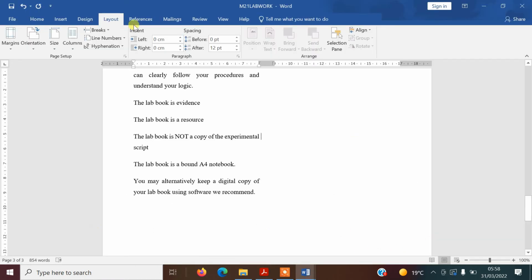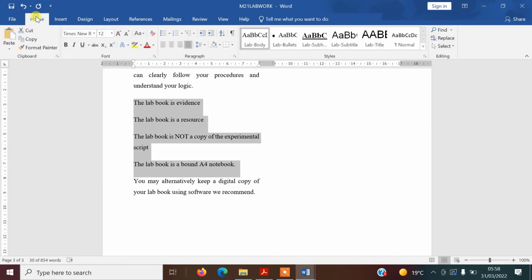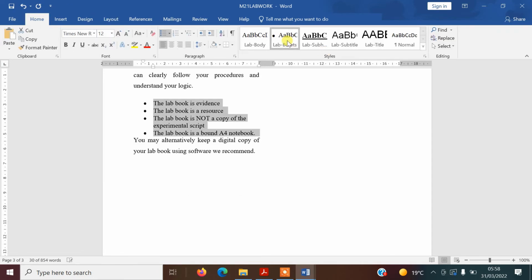So I found the text that I need to format as bullets. Now you can use Control F to find and type in that first sentence, the lab book is evidence, to save time. I just manually searched for it. Now I'm going to go to the Home tab and I'm going to set the lab bullet style to that text, and you can see it's got the round bullets as well, which is part of the style also.